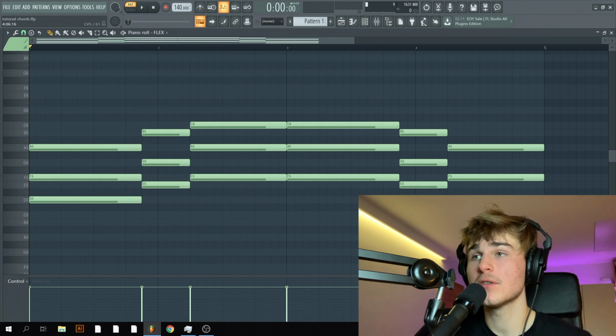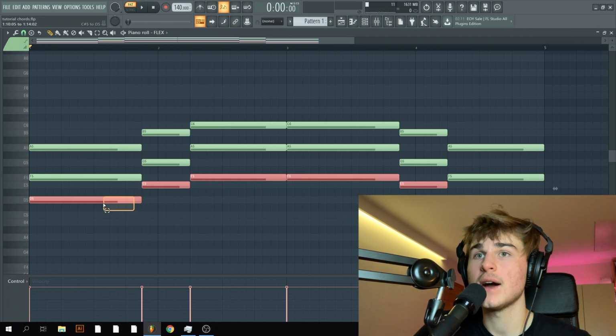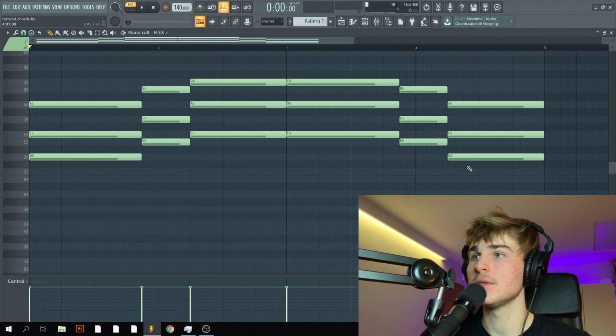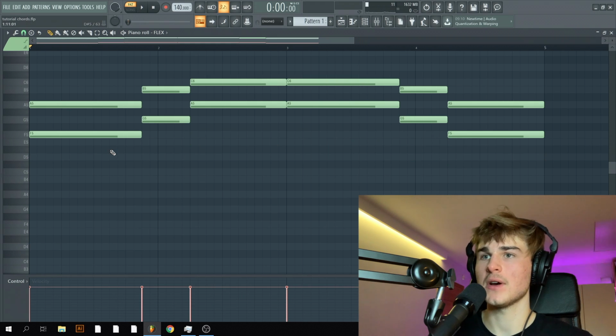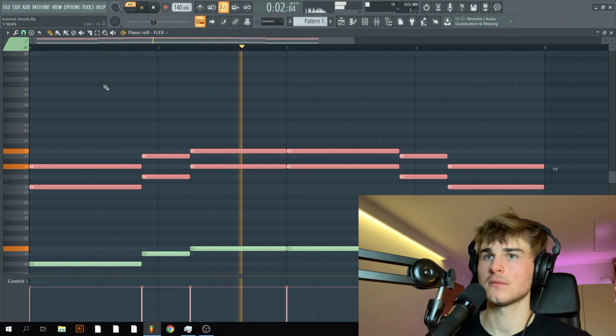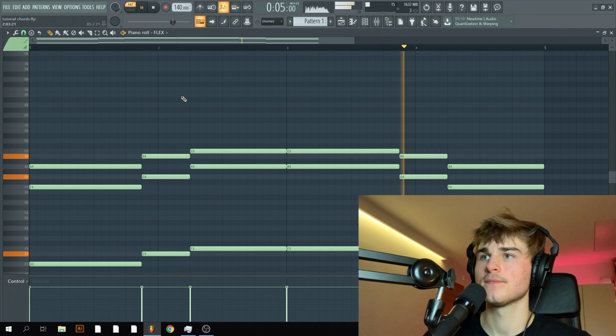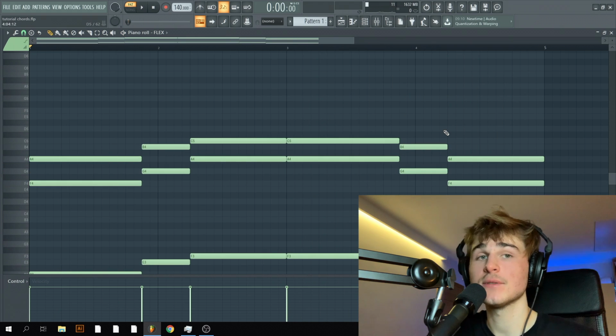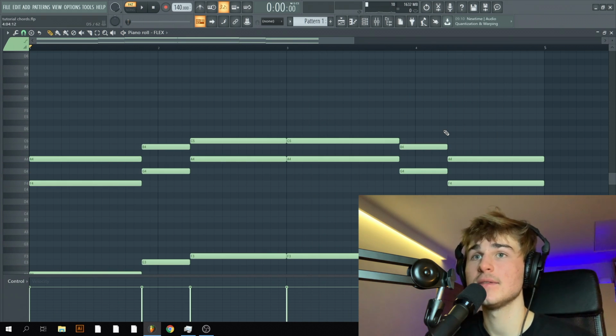Now this is a quite good progression, but it's not yet ready, because we are going to spice that thing up. One thing you can do is highlight all the bass notes of your chords and put them down 1 octave or even 2 octaves. Now that sounds good, but we want to spice this up even more.